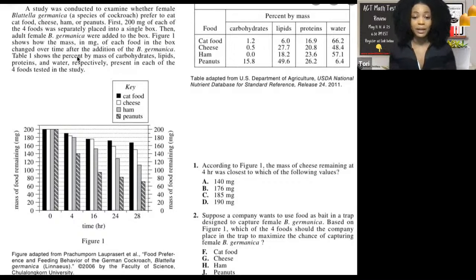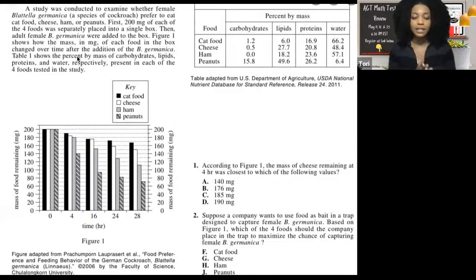Okay, and if it likes it more than the other ones, then that means there will not be much of it left because the animal is going to keep eating it or keep consuming it because they enjoy it so much. So if we're doing a test to see which item is going to be best for bait, then it's going to be the item that is decreasing over time because the animal is eating it. So it'll be less of the food remaining.